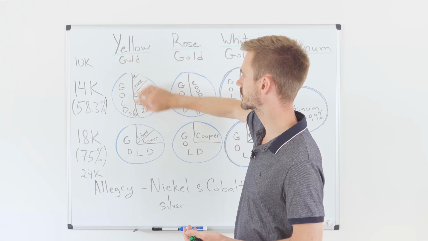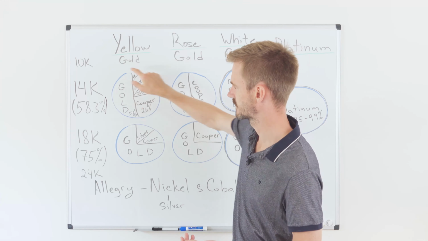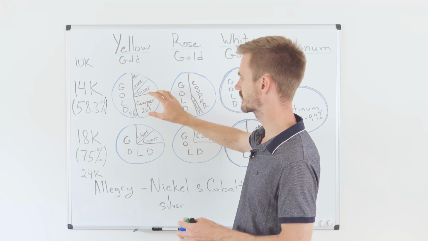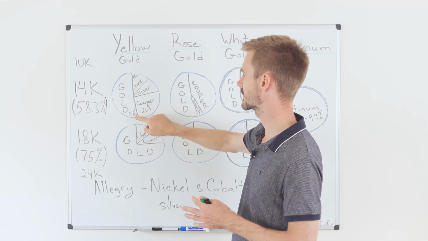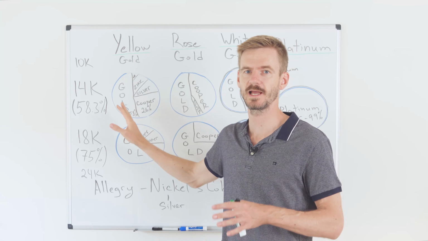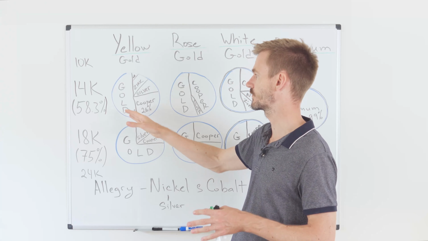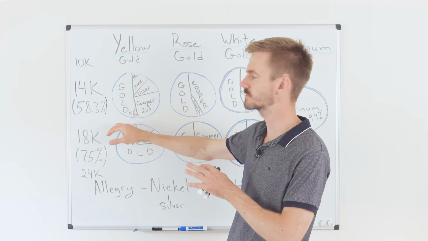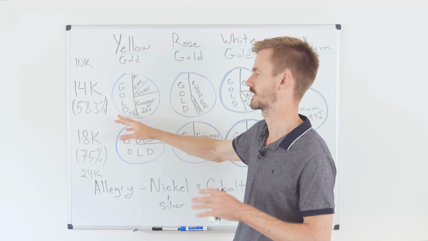But when we look over here, we're going to see the circle. It's a circle, by the way. This circle represents the engagement ring, and you can see that in this case, you're going to have slightly more than half of your ring made out of gold. And by the way, we're talking about the weight. These numbers are not about the volume, they're about the weight.